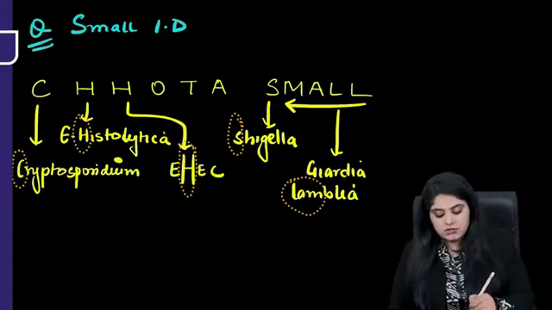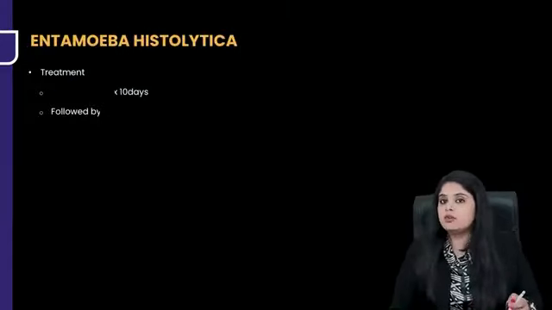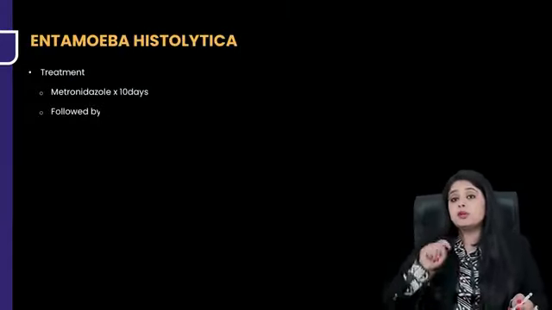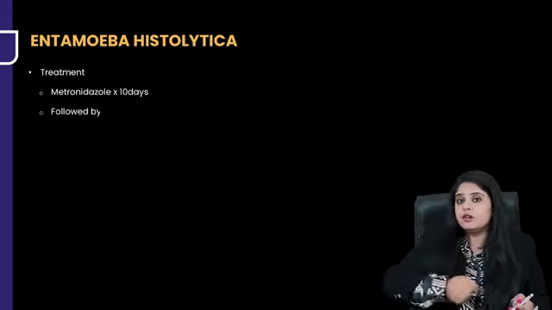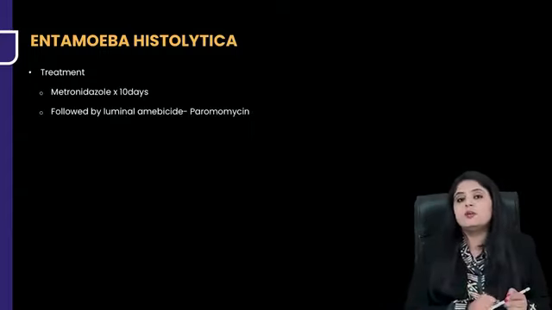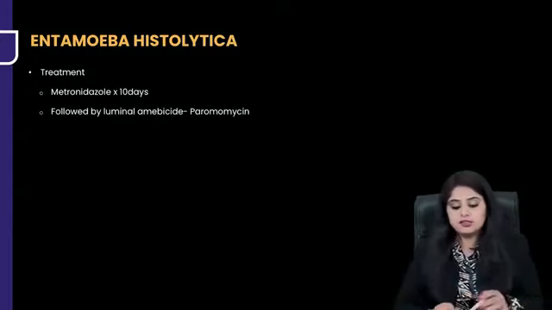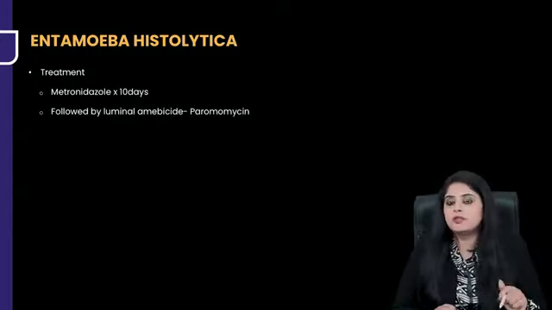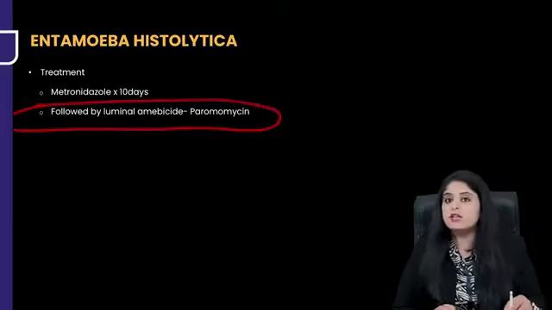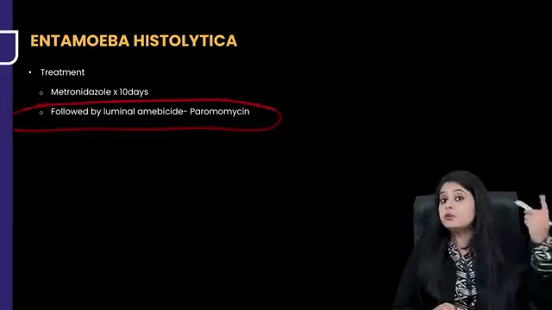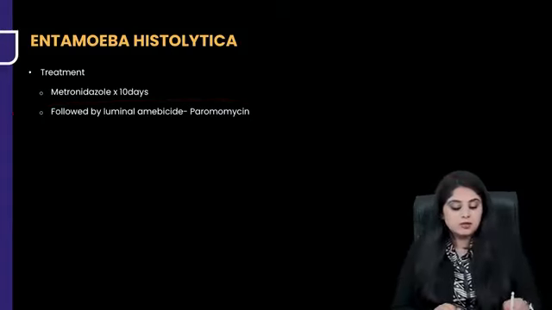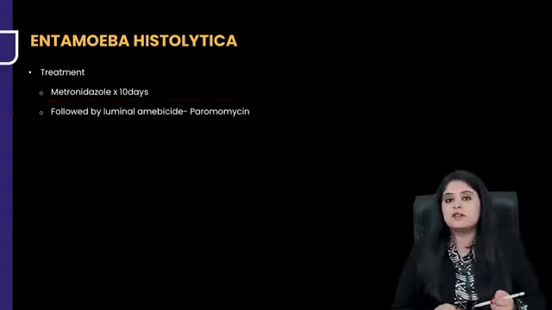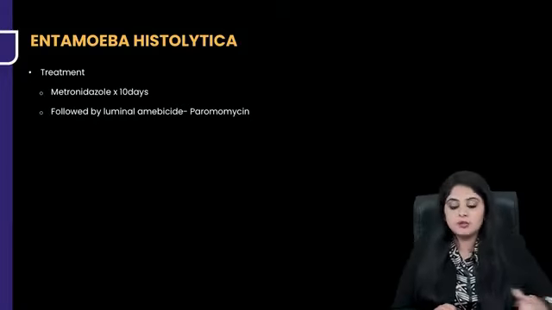Finally, coming to the treatment aspect, I hope you know we have to give metronidazole for 10 days, but we also have to kill the parasite in the lumen of the intestine. So we give a luminal amoebicide called paromomycin. So if they say there is just a carrier, the person does not have any trophozoites and cysts coming out in the stool, just a carrier. Should you be giving a luminal amoebicide? Yes, because there could be parasites in the lumen. So metronidazole and paromomycin both have to be given. Entamoeba histolytica is done. I've also told you the difference with Entamoeba coli.